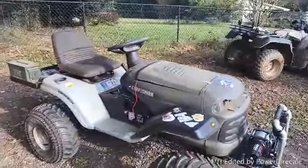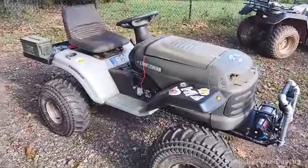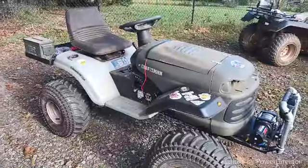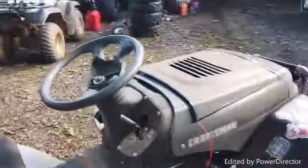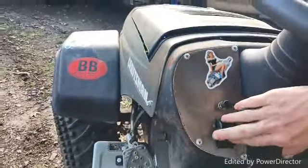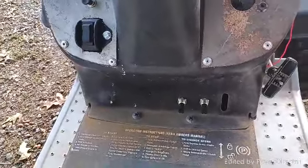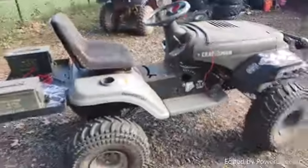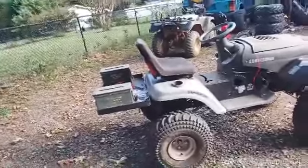But yeah, other than that, it just needs a little bit of a washing, a little bit of blowing out to get all the metal shavings and everything out from where I've been drilling holes. Finally got my switches in. Got my gear shifter right here, my winch controls right here, as well as my kill, and my 2 switches. I have 2 more for other accessories if I need it. But I like the setup. I really do.